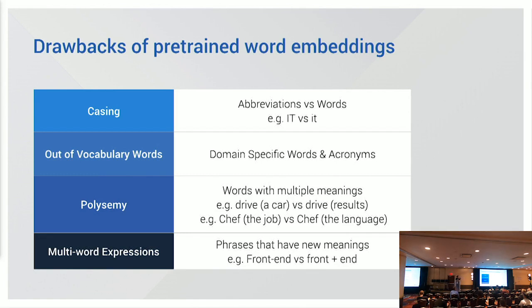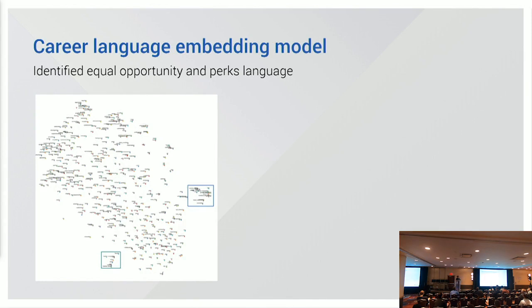If you have one of them, you can surmount it by creating various exceptions, but we had all of them in such a large amount that we were like, we can't surmount this, we need to train our own language models. And so we did this. This is a representation, again, one of these 2D representations of a career language embedding model. And this isn't my first shot at this, but this was one of the best that we had work.